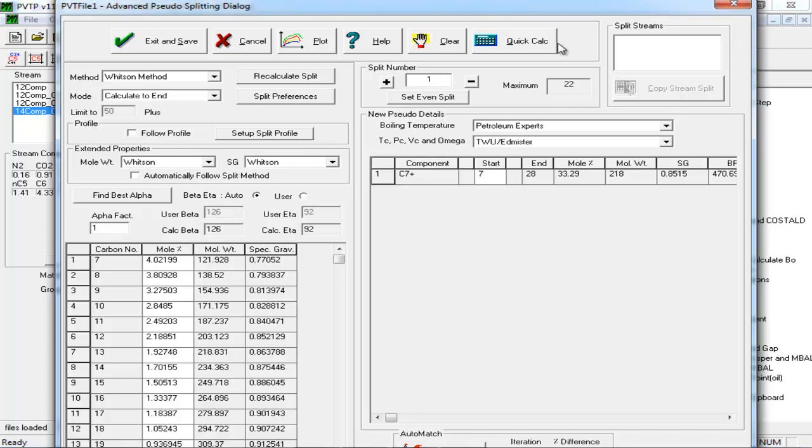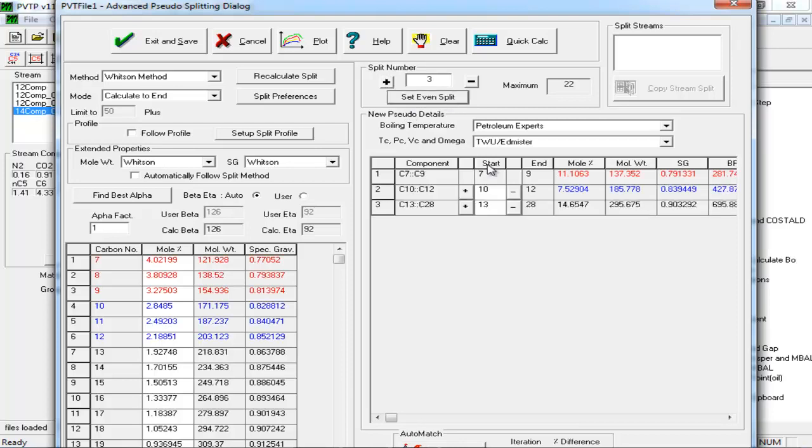So here we can choose the number of pseudo components that we want to have. We will ignore this one, or we will split this one into 3 other pseudo components. So I chose 3, then set even split.